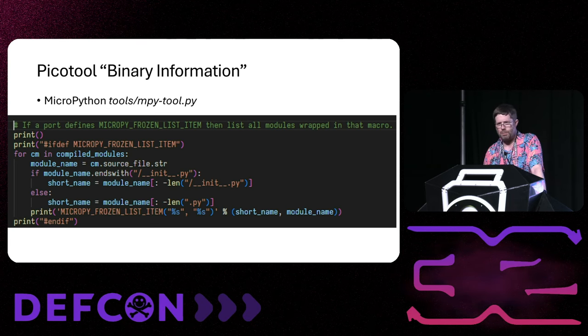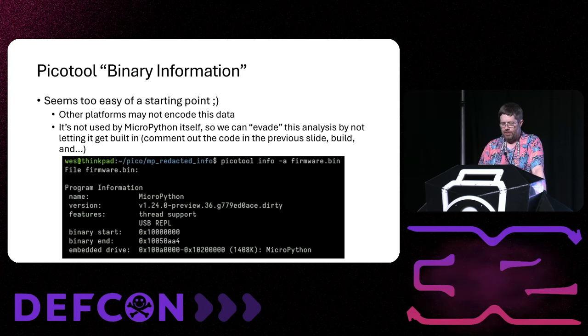This is used for freezing modules, for inspecting MPY files. There's some stuff in there for how it encodes that information. And since this is too easy as a starting point, it's too easy because you can strip this out. It's not necessary for the operation of the firmware, right? So other platforms, other microcontrollers may not even have this sort of field, this sort of binary information in the firmware. It's not used by MicroPython itself, so we can evade this analysis by commenting out the code in the freezing tool that generates that list, right?